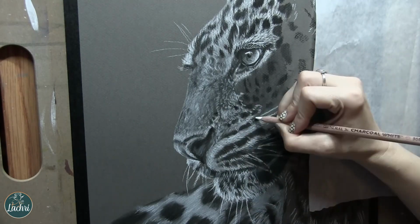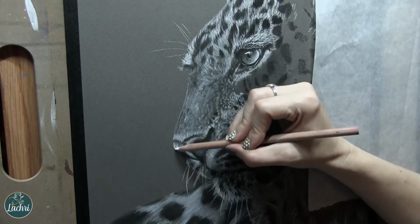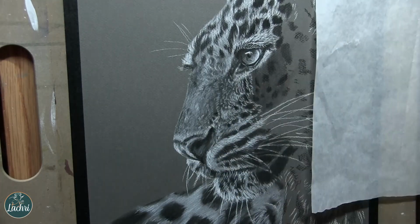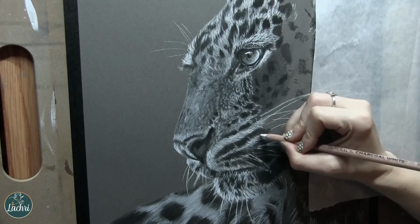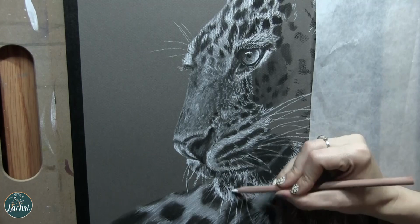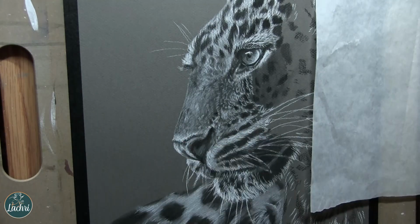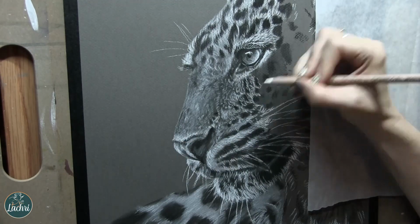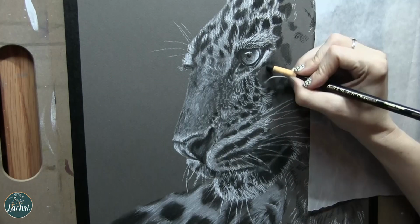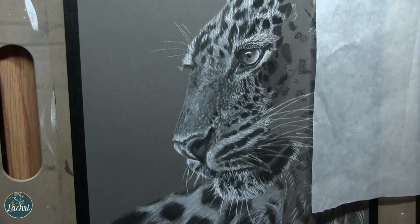Here, that fur is really, really short, right? As it transitions into the area under his eye, it'll get longer and longer and still shifting directions. And I'm doing the same thing that I did on the head, where I find two spots. I've already established where these spots go. So I look at my reference photo and at the area in between those spots, which direction is that fur moving? You also want to make sure that the fur is overlapping in clumps.